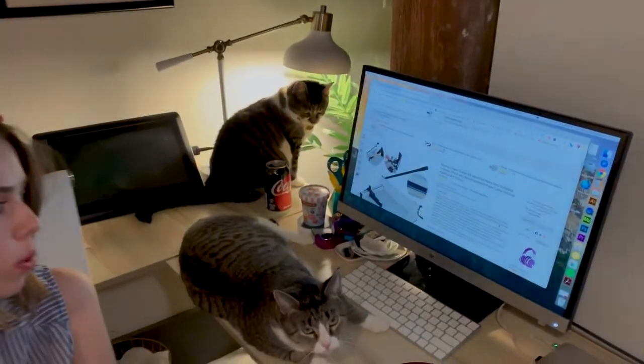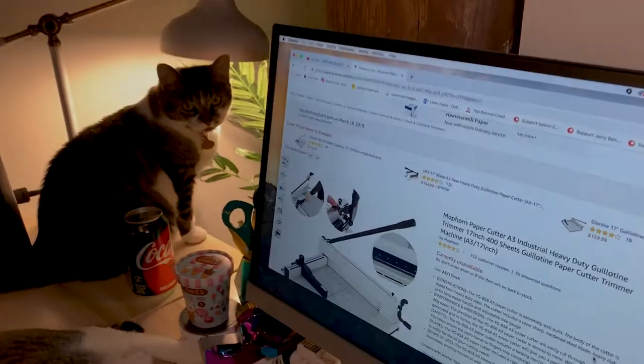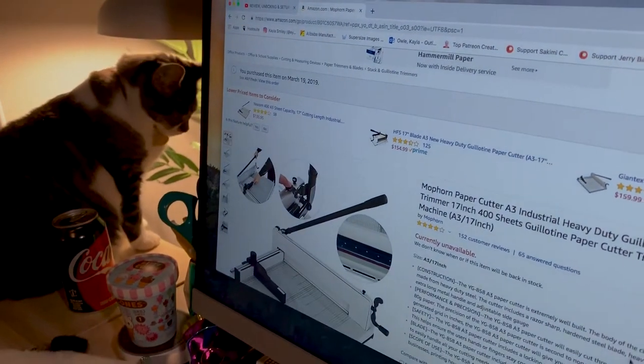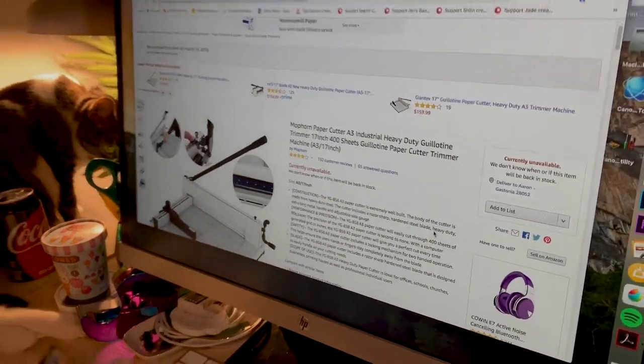So today I've got a package in the mail. I ordered a guillotine chopper from Amazon. It's called the Mophorn Paper Cutter Guillotine Trimmer, 17 inches. I got this size because I wanted something that would work for my A3 prints, which are the 11 by 17 prints.